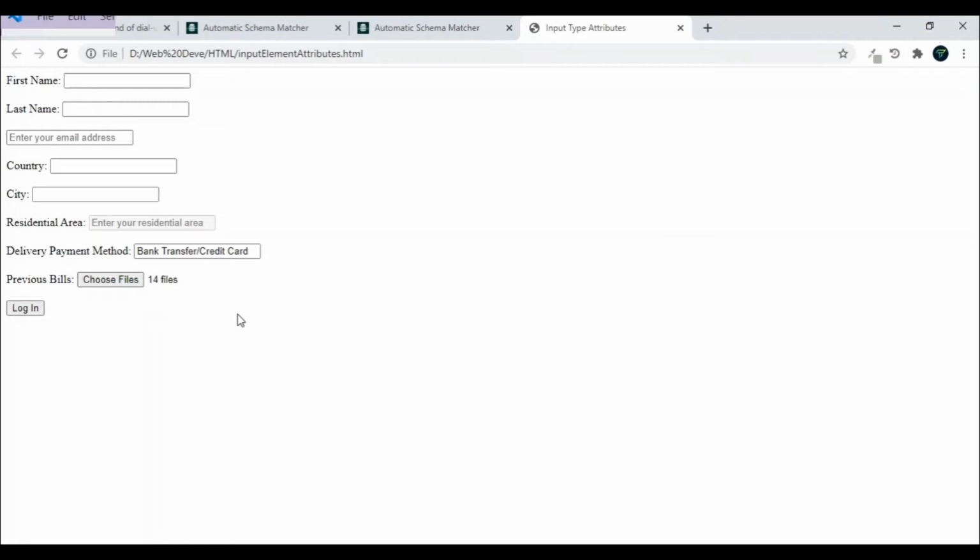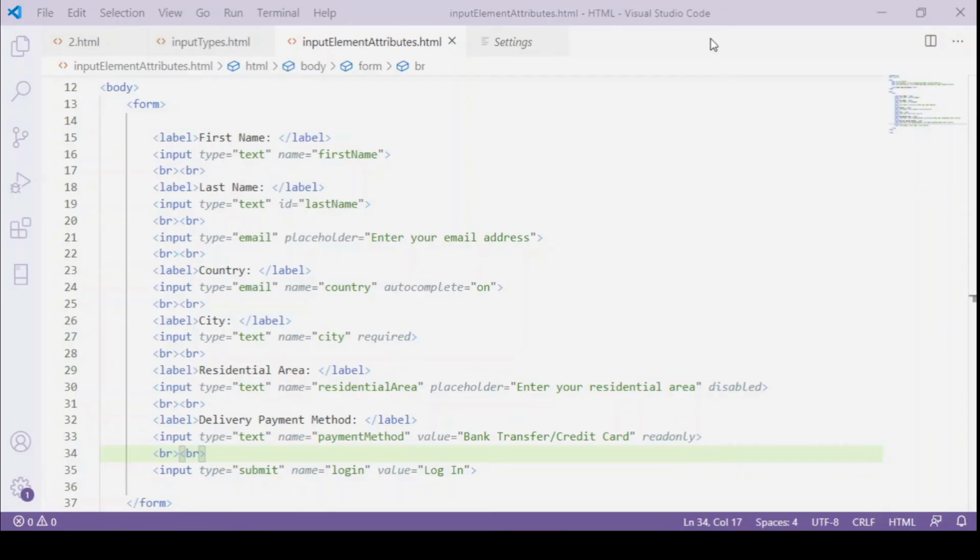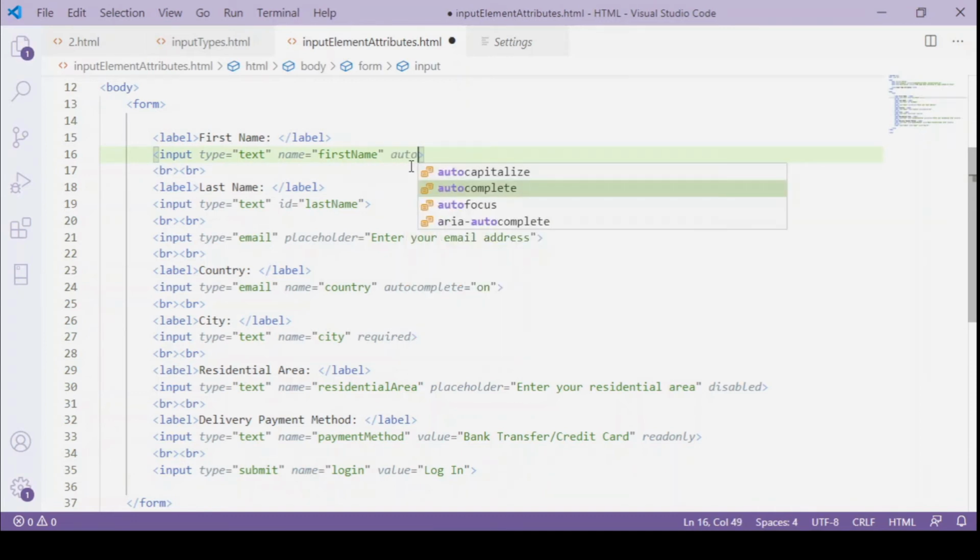Now I'm going to show you the autofocus attribute. When you place an autofocus attribute on an input type, the browser highlights the rectangle of that input field, which I'm going to show you shortly.